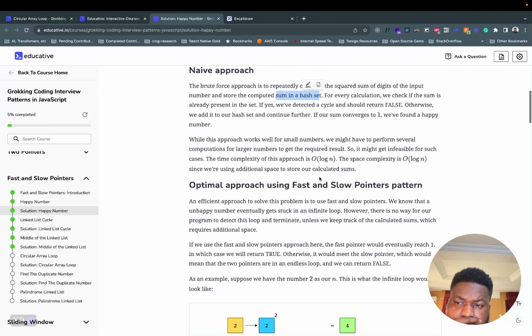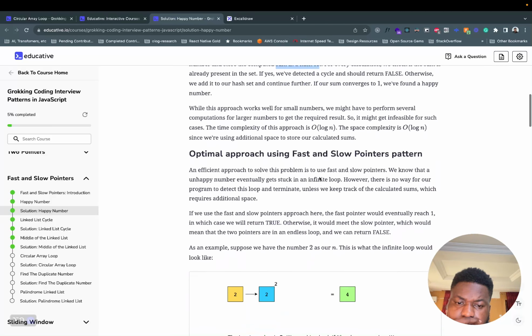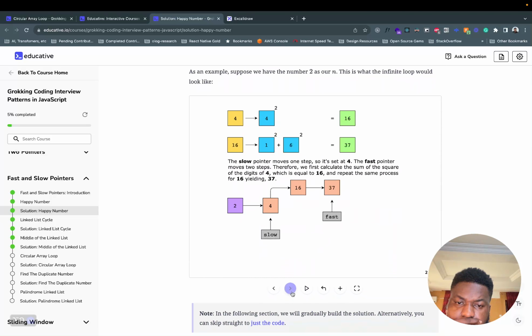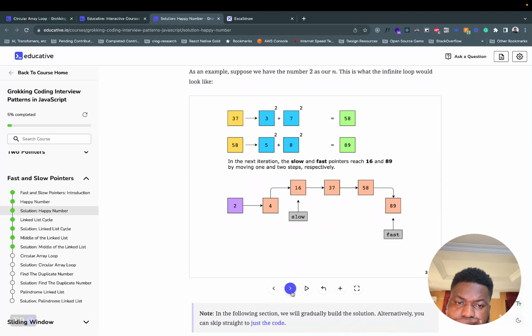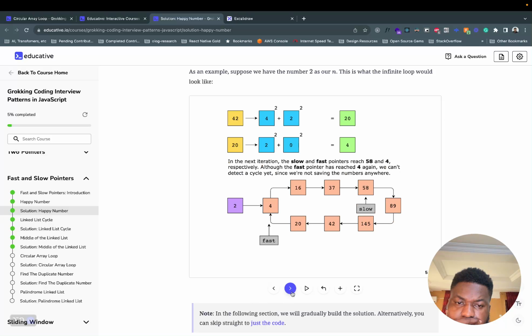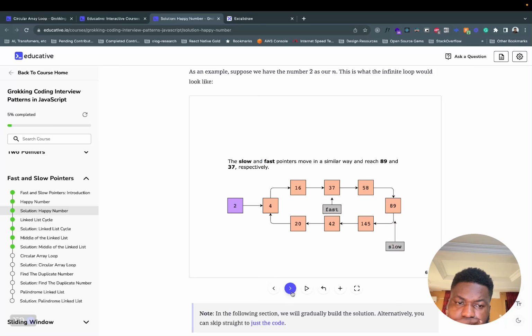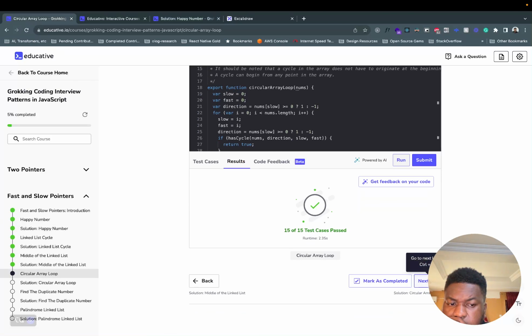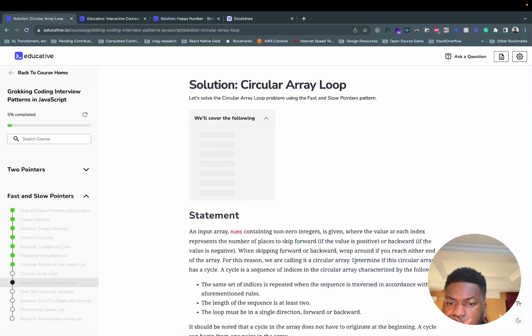Oh, the fast and slow pointer. Super interesting. Super interesting. This is the hardest one so far.